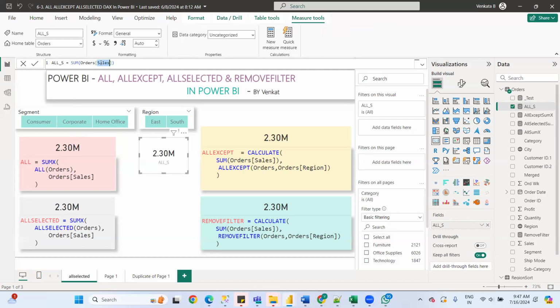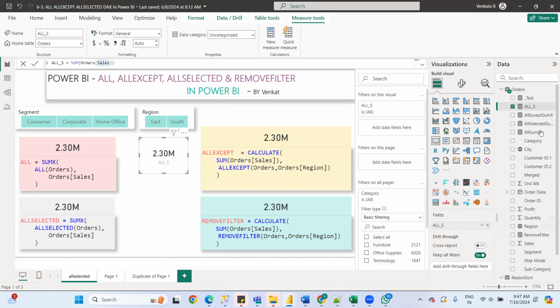Equal operator. For measures, any aggregate function is required. Here I am going to use sum, followed by table name, column. So here table name is orders and column name is sales, right? Sales, this is the column. Okay. So it is giving total sales.